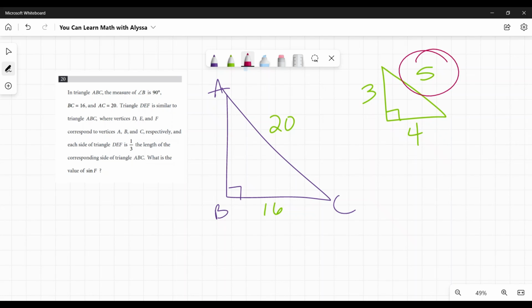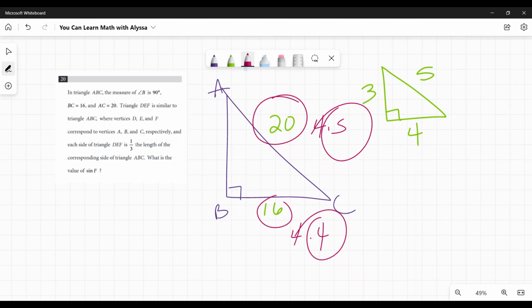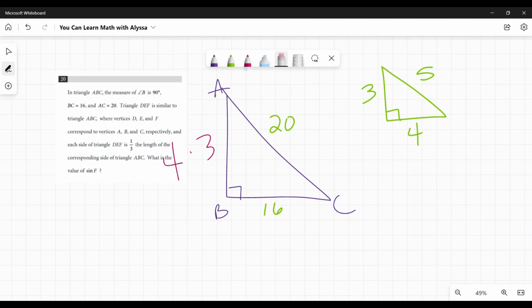So if it's 5 times 4, then this side would be 4 times 4. This other side would be 3 times 4. It's still a right triangle. So when I look at this, 20 is 4 times 5. Wait, 16 is 4 times 4. This is 4 times 4, 5 times the same number. This side must be 3 times 4, or 12. It is a multiple of a 3, 4, 5 right triangle. Recognizing that will help you so much on these kinds of tests. So 3 times 4, or 12, is my other side.